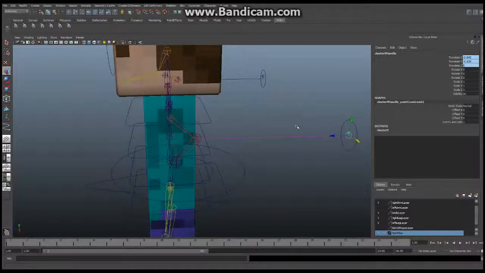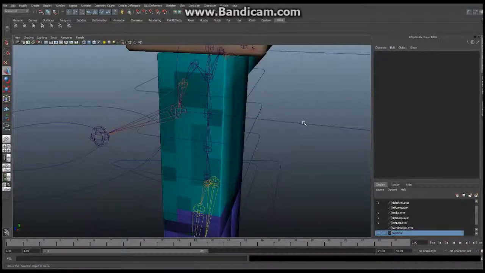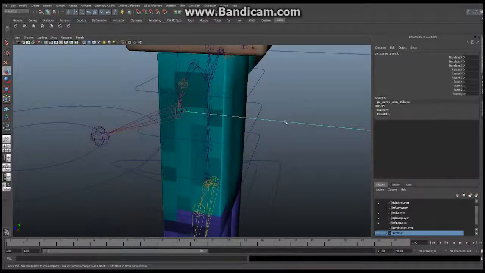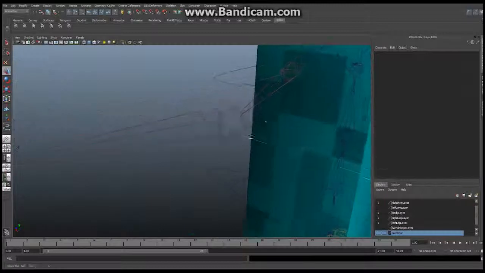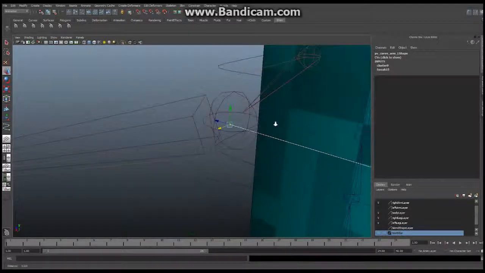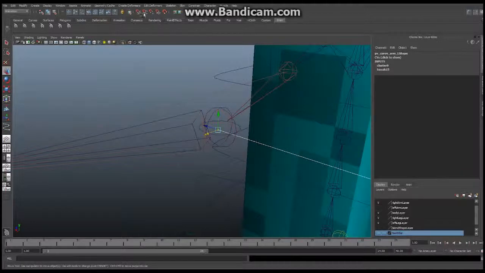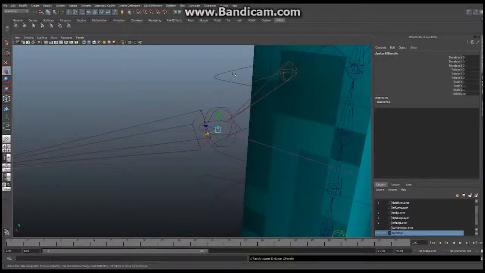Okay, so what you're going to do is you're going to select this curve now that it's been renamed appropriately. Select your curve. Once again, hold down the right mouse button and say Control Vertice. You're going to see the point in the center of that thing pop up, and you're going to select it. Bam. And once you've done so, you're going to go up to Create Deformers and say Cluster, and that's going to give you a new cluster.